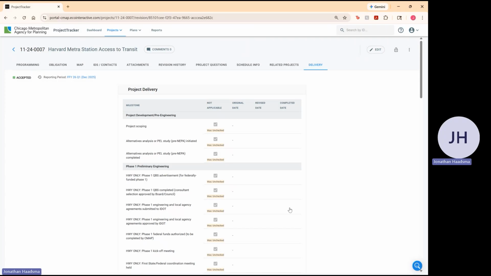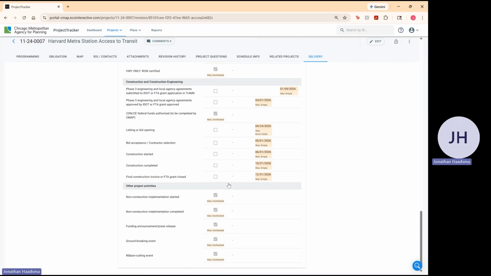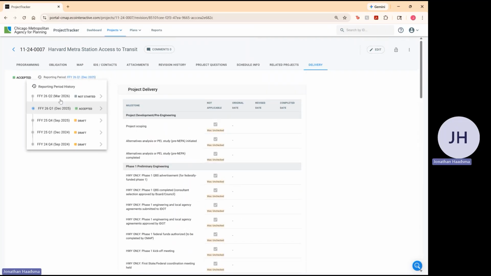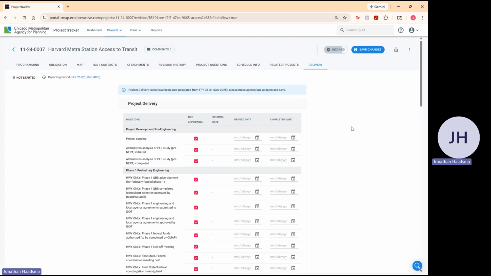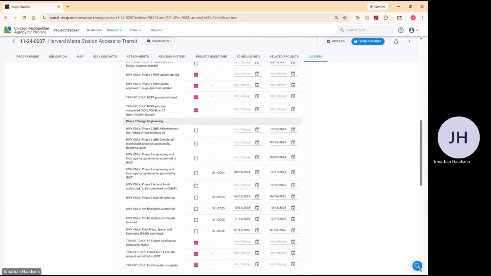And this is showing me all the responses from the last quarterly status update period. Now we want to edit the current period that is now March 26. So I'm going to click this link here and move to the March reporting period, and I'll then select edit. I'll review all original and revised dates to make sure those are still accurate.